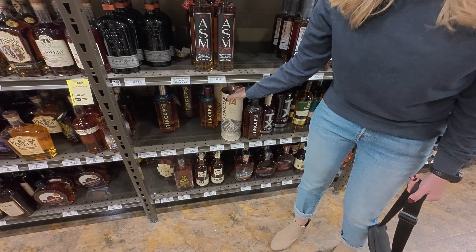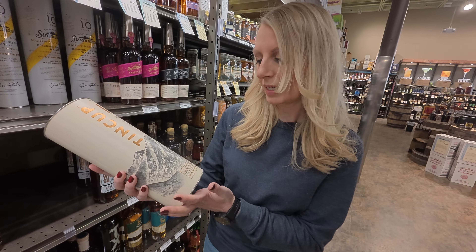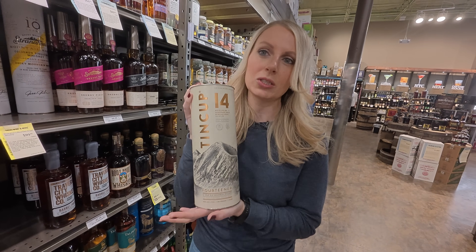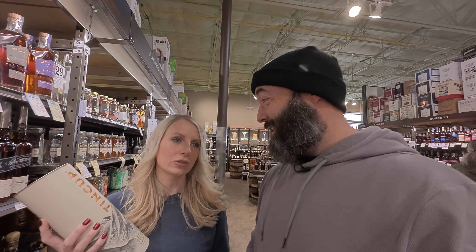We scouted the store before to make sure we knew where we were going. There was a grand reserve drop, so a bunch of people are walking out with Foolproof and Plantings and stuff — we came early thinking there'd be no one here, but there are tons of people. Our next pick is 10 Cup 14er, $60. It's a 14-year-old bourbon, about 84 proof, so it is low proof but really really delicious. It comes in a fancy tube, which a lot of people love for gifting. It is MGP. The drawback is if you know someone doesn't like oak, don't get it — it is oaky.